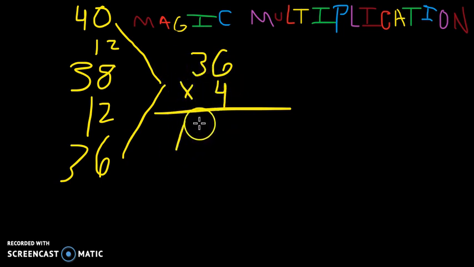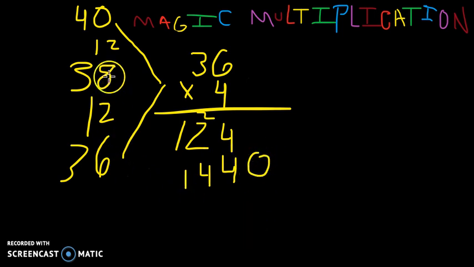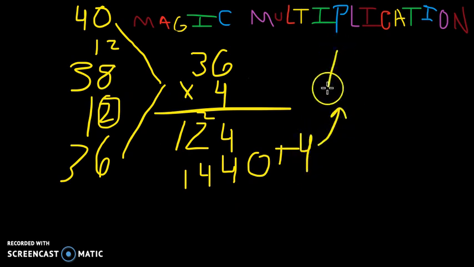So we'll start out by doing 4 times 3 which is 12, and then 4 times 6 which is 24, and then just carry the 2. So it's actually 144, and then just stick the 0 at the end. So the last step is to square your distance, which is our 2, the number that we go up or down from the original number. So squaring 2 gives us 4, so we're going to add 4. So the final answer is 1444. So that is 38 squared.